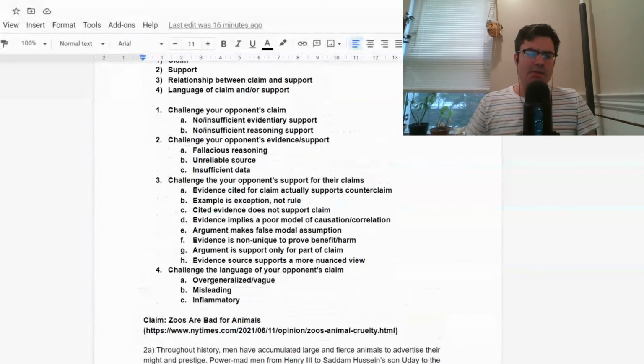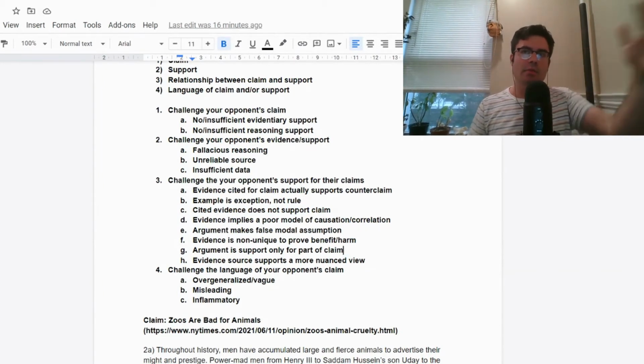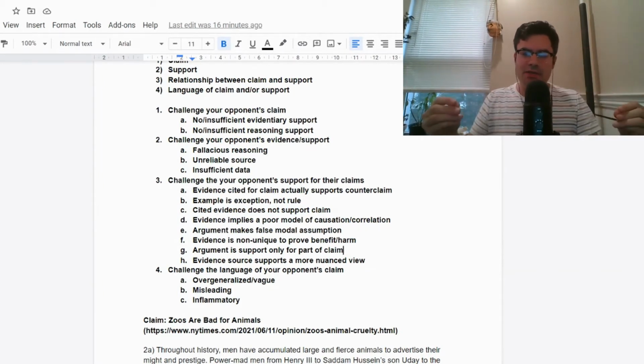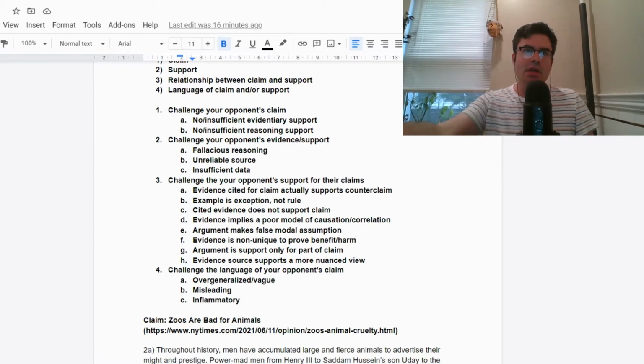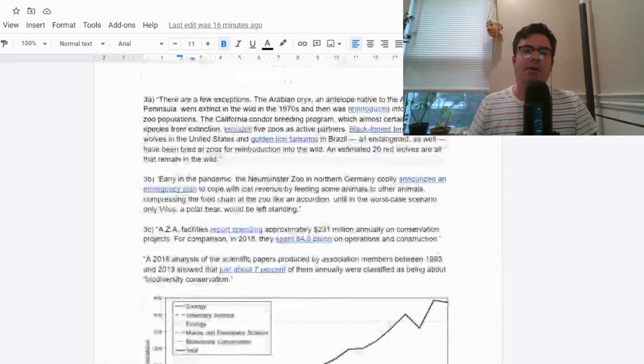Okay. Next, we might say that the evidence actually doesn't support the claim. This is, I think, one that can be tough because in the heat of a moment, of a debate, or when we're reading something, we kind of tend to nod along when someone says, for example. There's a kind of form of giving evidence where we don't always evaluate the relationship of the evidence to the claim, and sometimes it doesn't support it at all.